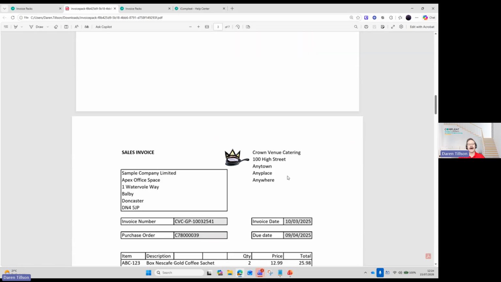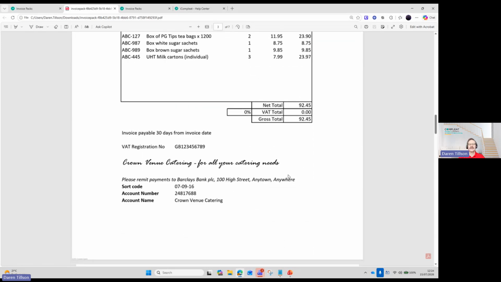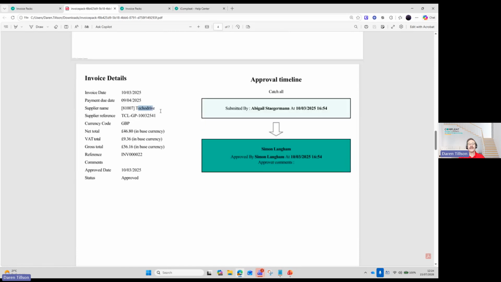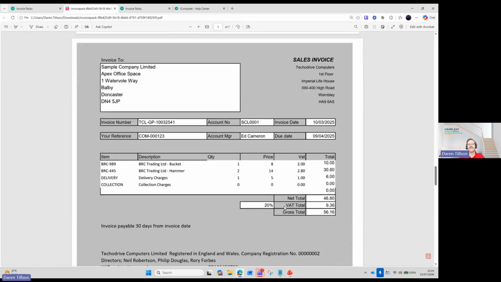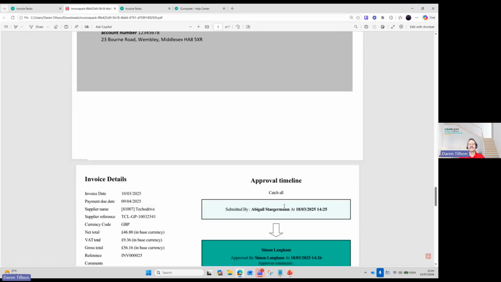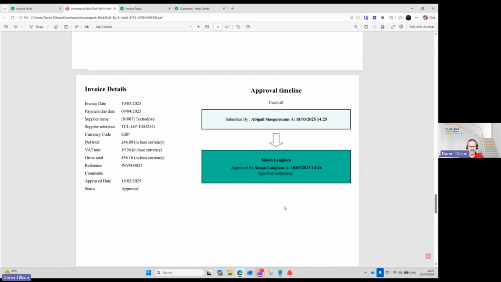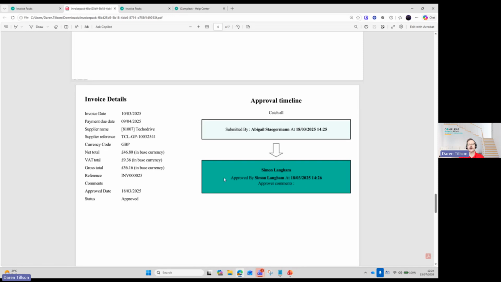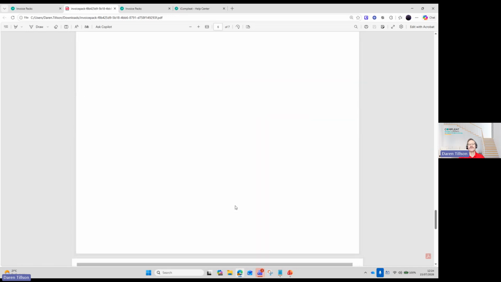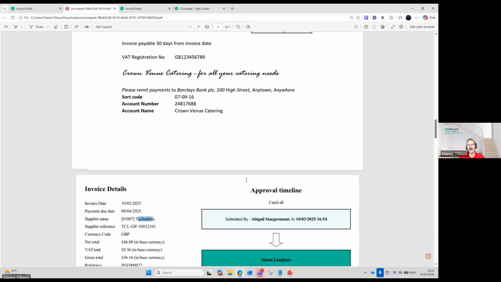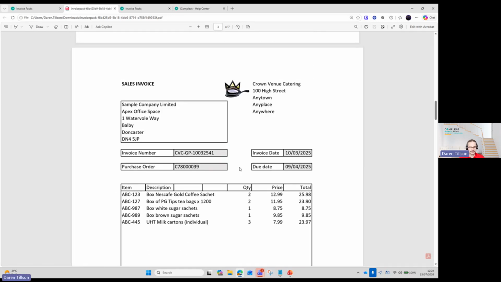And as I scroll down, I've got a copy of the invoice itself. If I go a bit further, I've then got my next supplier, Teco Drive, a copy of the approval timeline, summary information, and scrolling down, the invoice itself. And it'll keep doing that all the way through until it's got all the invoices. And obviously, if I had not said to include the approval timeline, it would have omitted these invoice detail pages, and it would just be invoice after invoice after invoice in that pack.